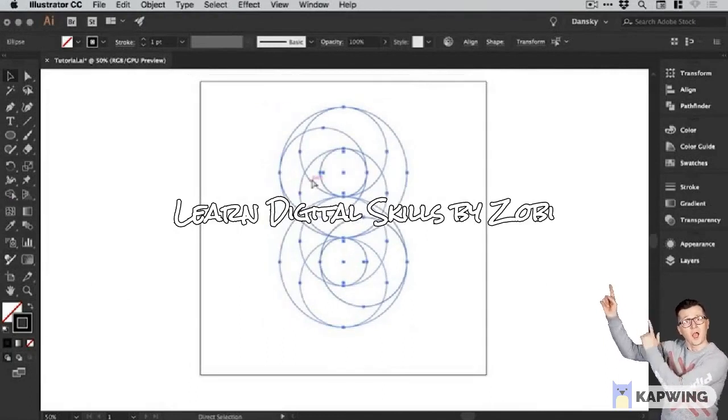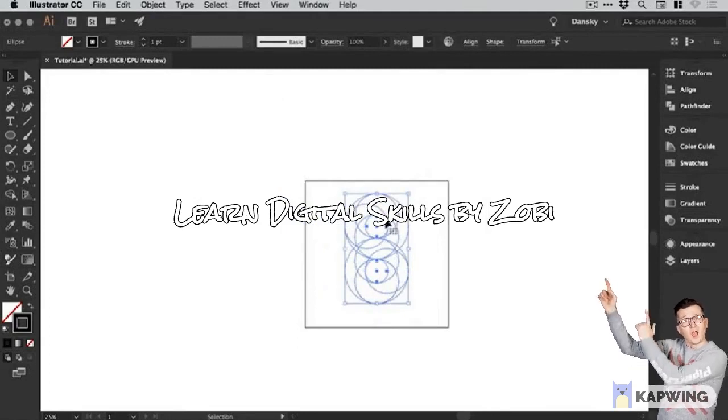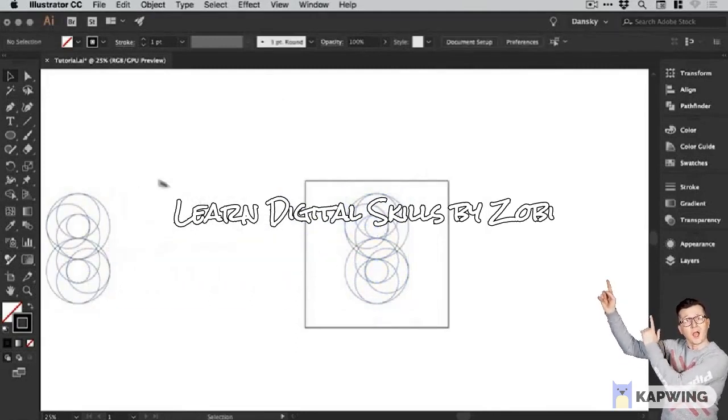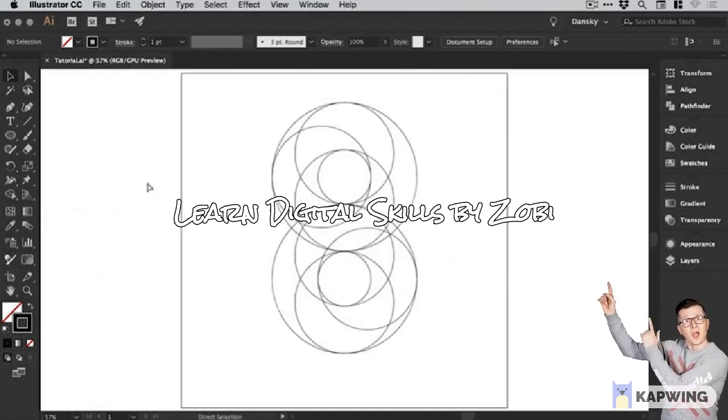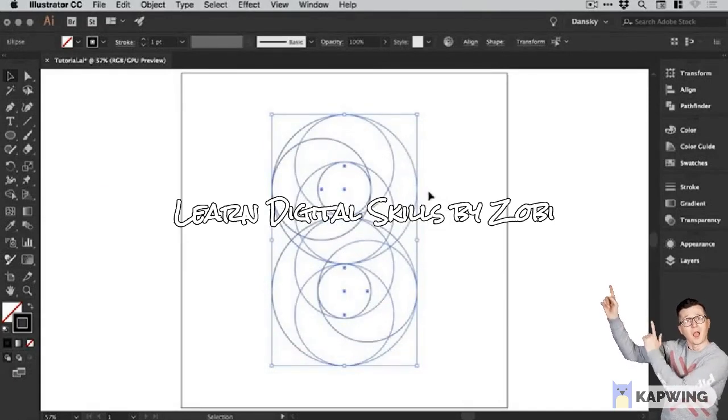Now, for me personally, I like to create checkpoints while I do this, so I'm just going to select everything, hold Alt and Shift, and drag a copy out there. One, because it's just nice to see the process looking back, but two, in case anything goes wrong, I've got all of these circles here before I started combining them together, which is what we're going to be doing next. So we'll just pop that back in the middle.